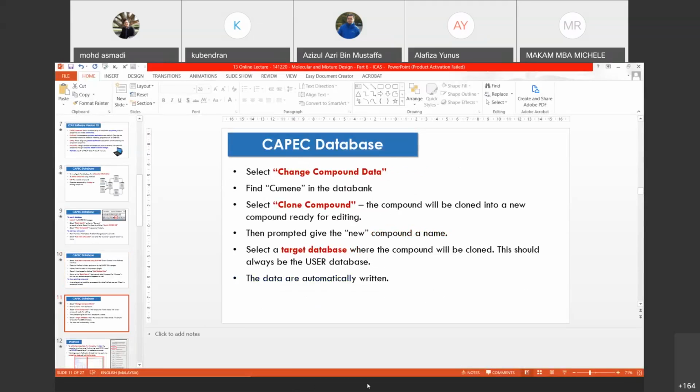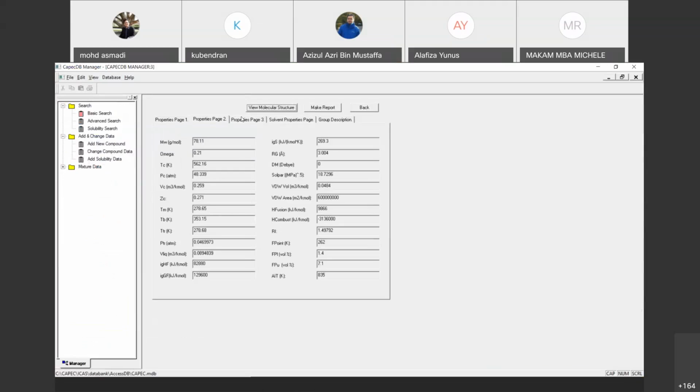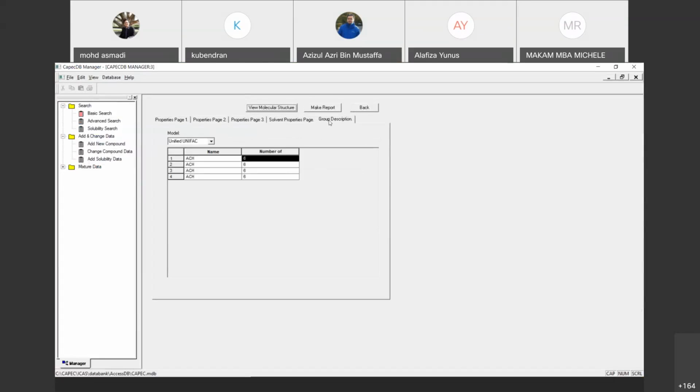Okay, so basically the thing that I'm highlighting is that ICAS is not yet that stable and user friendly, so you need to adapt to the disadvantages, and hopefully you will be able to get the needed data or compound. Okay, any question on the CAPAC database?